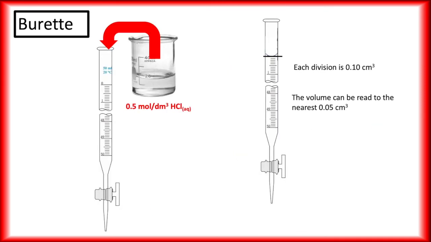So I can take my burette and now fill that up with my hydrochloric acid. You can fill it up all the way to the top, and the top is marked at 0, and each division is 0.1 centimeters cubed, which means I can read the volume to the nearest 0.05 centimeters cubed. So we fill it up to the top so that we don't keep having to top it up. So now we pop those bits of apparatus together. I've got my sodium hydroxide in my conical flask, and I've got my hydrochloric acid in the burette. And the burette has a tap at the bottom to let the HCl out very slowly.